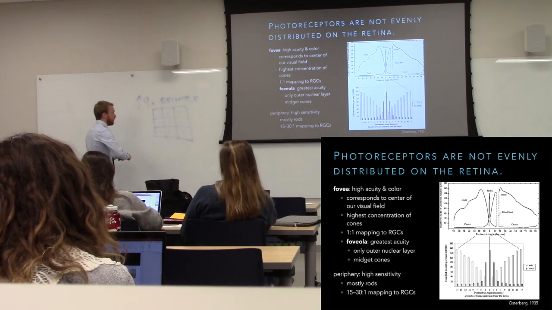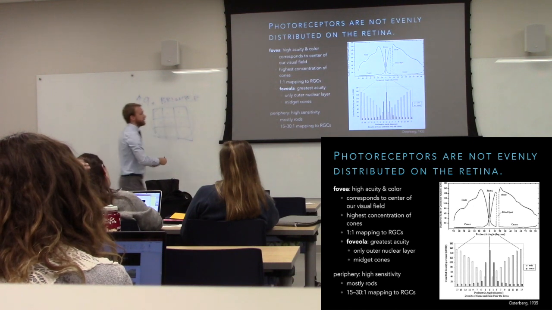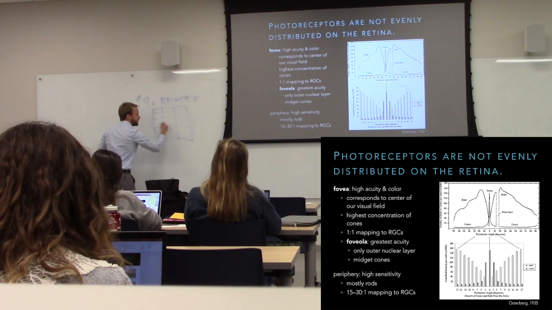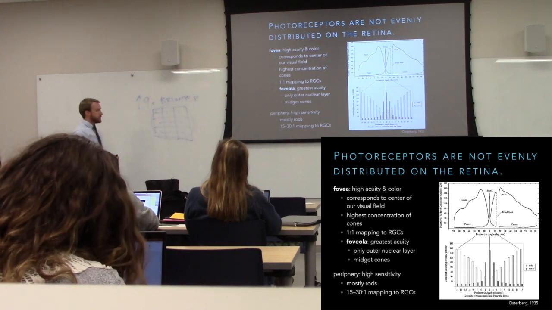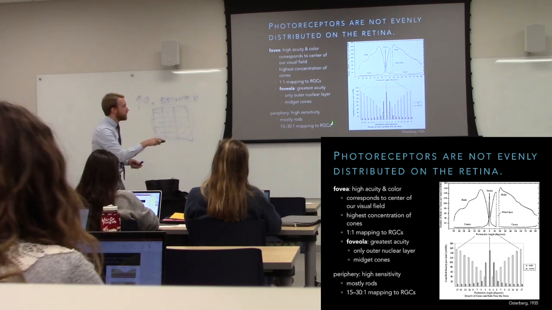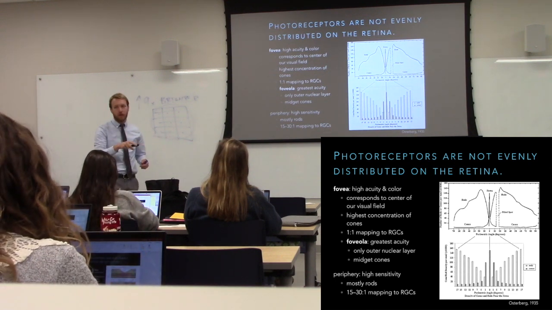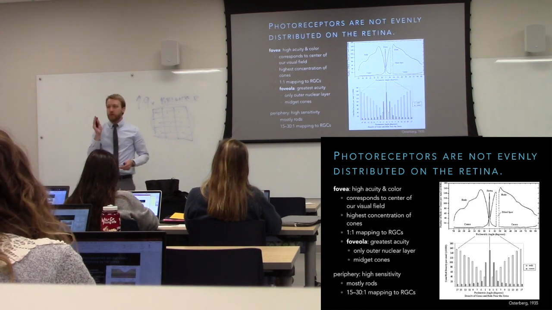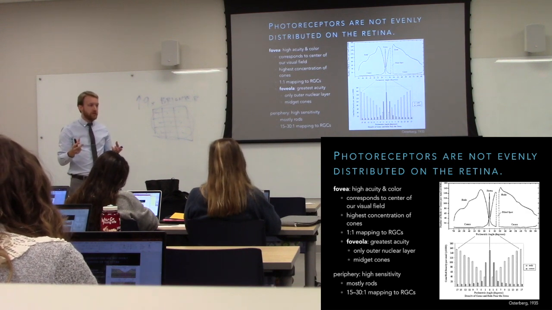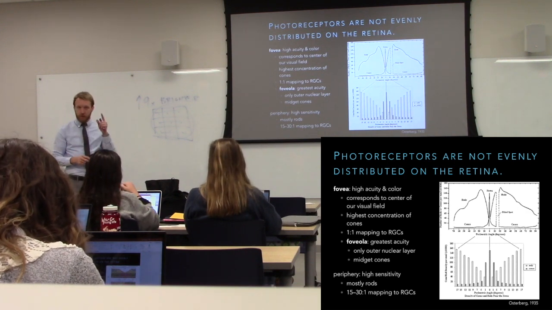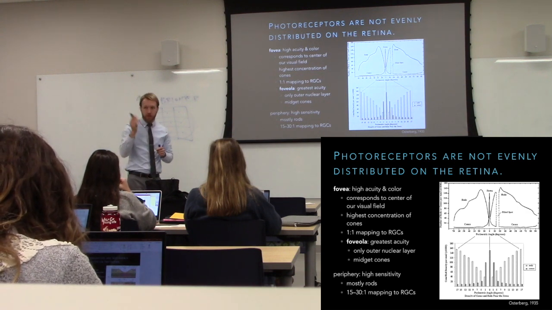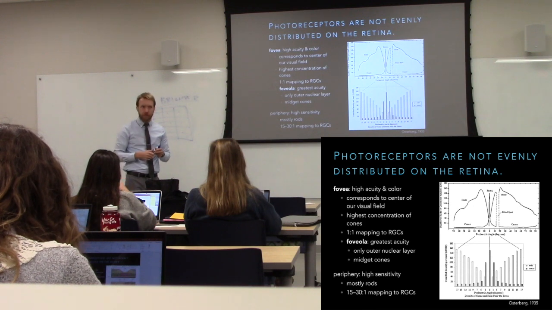Now we're going to take all nine of these, or in our case, 15 to 30, and we're going to count them as one giant pixel. So we take multiple photoreceptors out in the periphery, multiple rods, and converge them onto a single retinal ganglion cell. So all of the very dim light that's hitting those 15 to 30 photoreceptors gets summed together on that one retinal ganglion cell. So you don't have as good a resolution. You can't read by looking away, but you can pick out things like a little twinkle of a star.